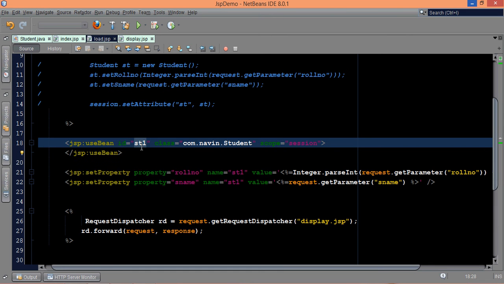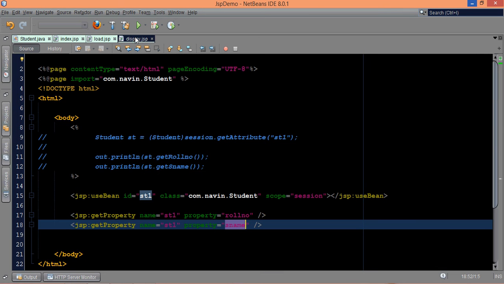So in the last part, what we have done is instead of creating the bean object manually, we can use something called UseBean. The advantage here is whenever you create a bean, it will check whether that bean is available in the particular scope or not. If it is available in the particular scope, it will not create a new instance. It will use the same instance. Since we are mentioning it as session, the scope of this bean in my application will be session. So it will search for that bean in the particular session. In this scenario, in the load page, it is creating the instance, and in the display page, it is using the same instance, and that's the advantage.